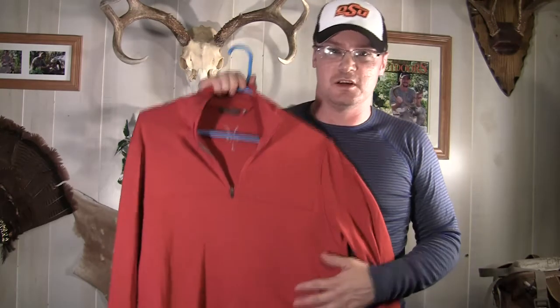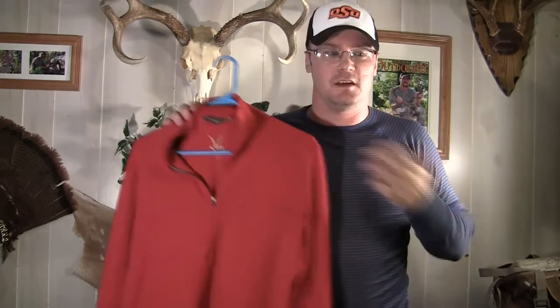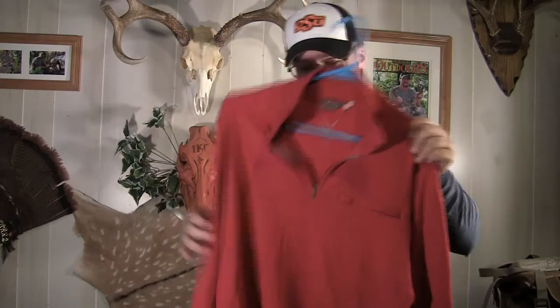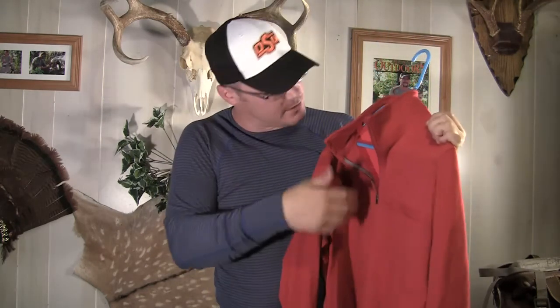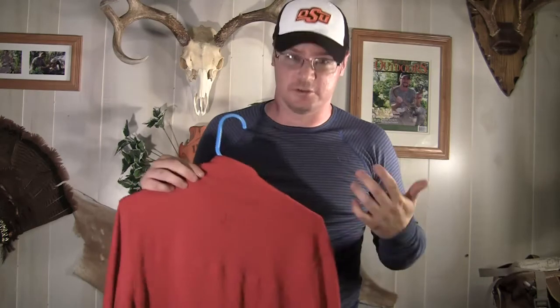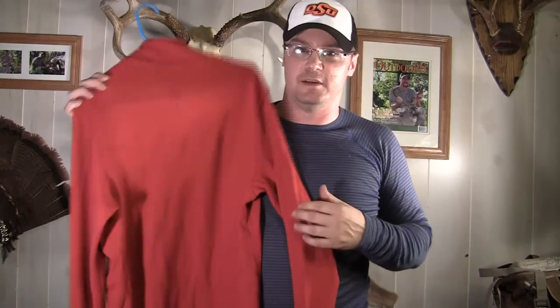It gives you all the advantages of wool with a really good weight to it. On our trip it got down to about 40 degrees and I had the base layer on, a shirt over the top, and this pullover — absolutely comfortable. The rain the whole time kept off me and it did a fantastic job keeping me warm and dry. It's got a good look to it — a pocket on the chest, the zipper, a high collar to get up around your neck, and the Ibex symbol on the back. This is probably the most impressive product from Ibex that I've been able to test.